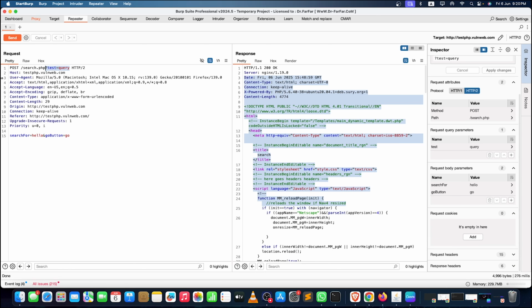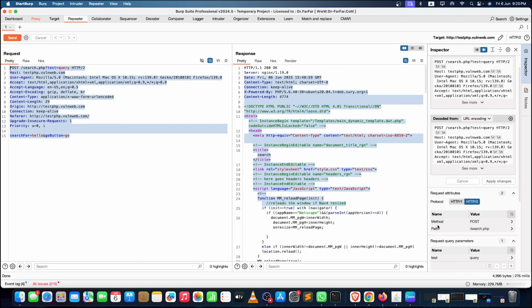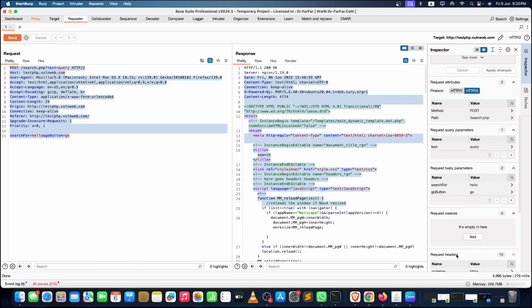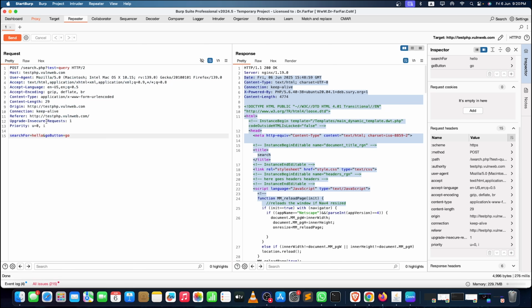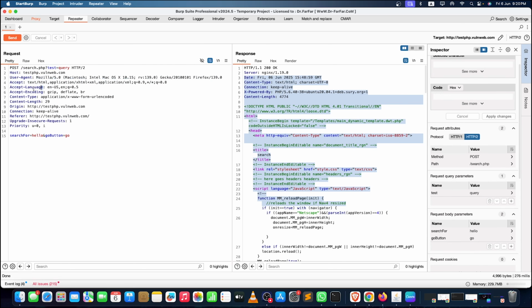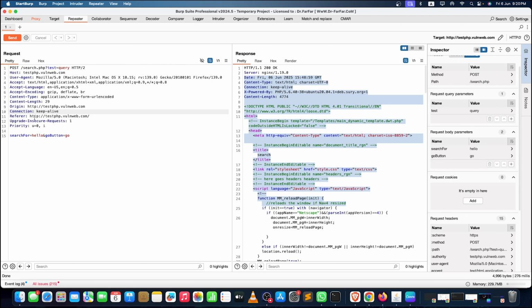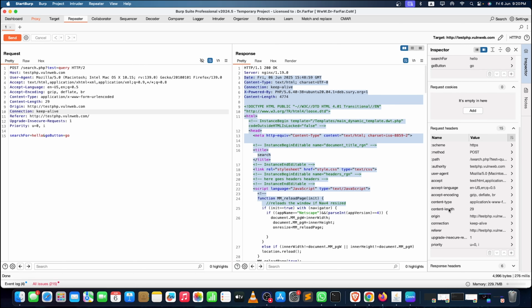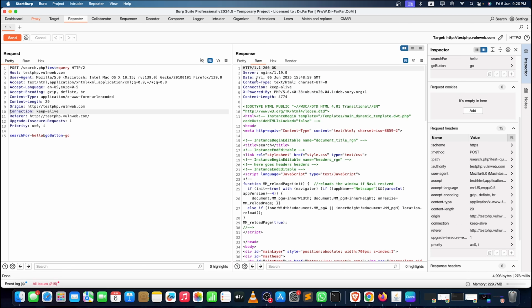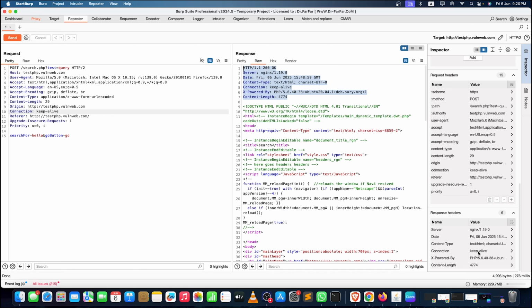Now we have the cookies. If there are any cookies available, it will show us, or you can manually check them. It depends on you for sure. Then we have the headers in the request. In the request we have plenty of headers like host, user agent, accept language, encoding, content type, origin, connection, and multiple others. And then we have the response headers, the headers we are getting in the response. Simple as that, not a big deal, but this is going to be very useful for you.